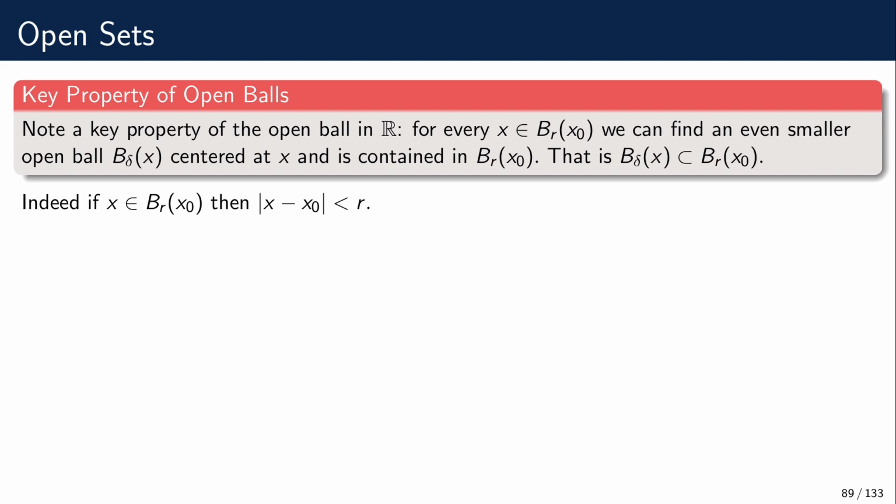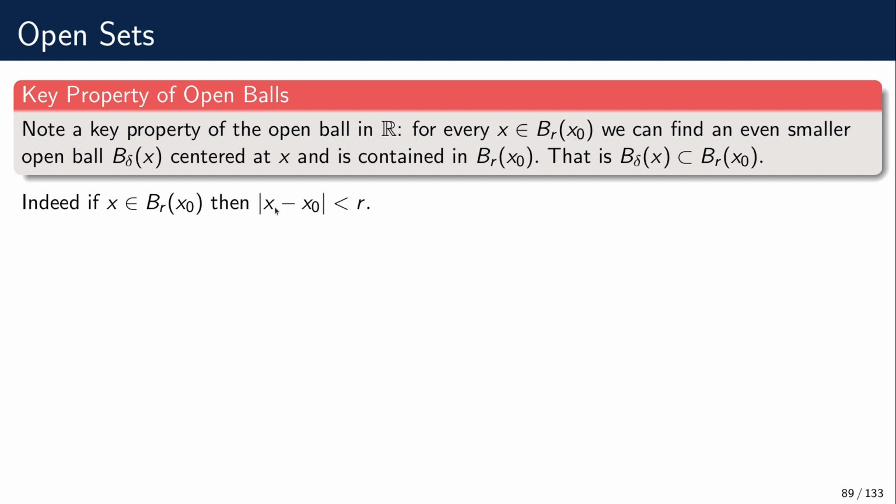But since this interval is open, for every point that we choose, it has positive distance to the edge, right? And then we can take a neighborhood with radius that is smaller than the distance to the edge. So let us see how we do it. Suppose that x lies in this ball of radius r around x0. That means that this is the open interval between x0 minus r and x0 plus r. And so this is equivalent to saying this.